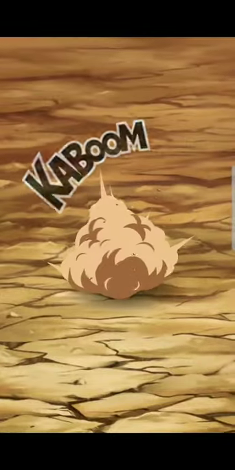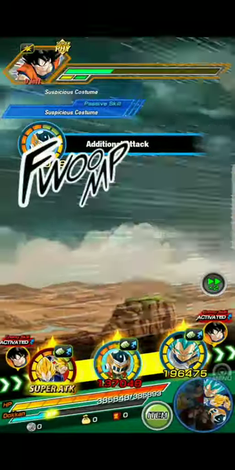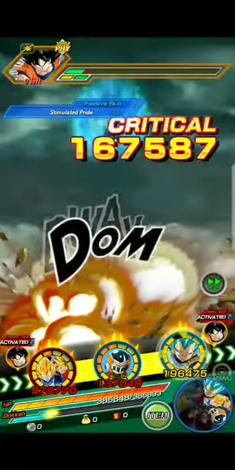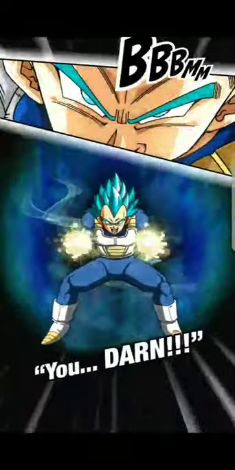Some more units I brought are obviously LR Super Saiyan 4 Vegeta. And he's great. I mainly have him off rotation, but he's still good. And then, of course, I brought the Tech Trunks. He'll definitely be on rotation. He'll be on rotation with this Blue Evolution Vegeta right here. And then the last unit I brought was the EZA Physical Trunks.